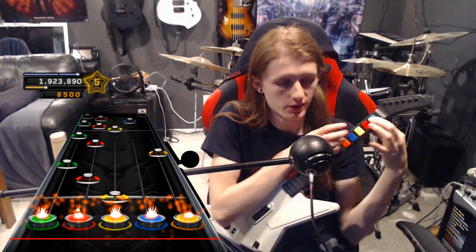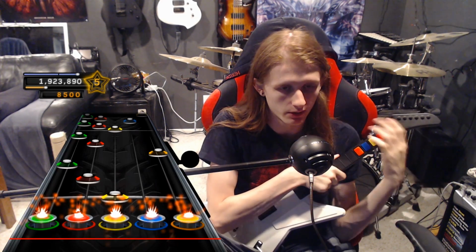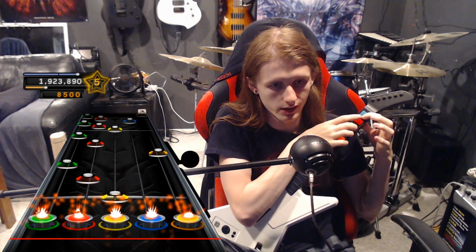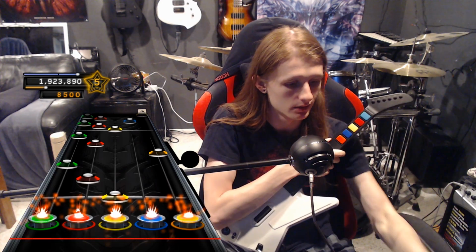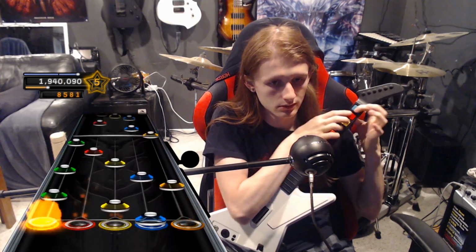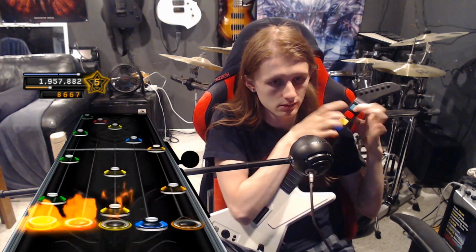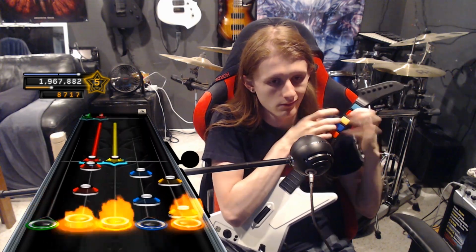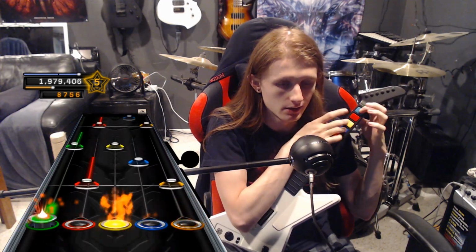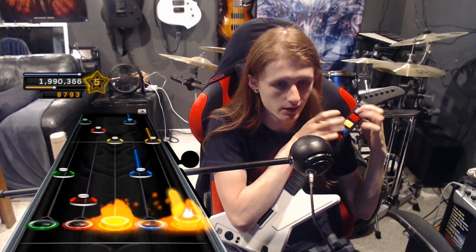So these are just regular descending triplets that move around. They're just in kind of a weird tempo, a weird beat. So you just do 3-2-1, 4, or 5-2-1, 3-2-1, 4-2-1, 5-2-1. Yeah, this part's easier than it looks. Just because there's a sustain note doesn't mean that it takes a lot more concentration, I guess.